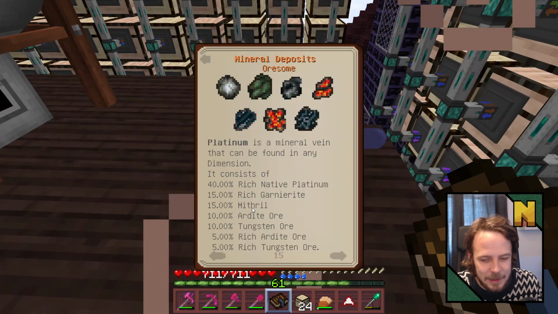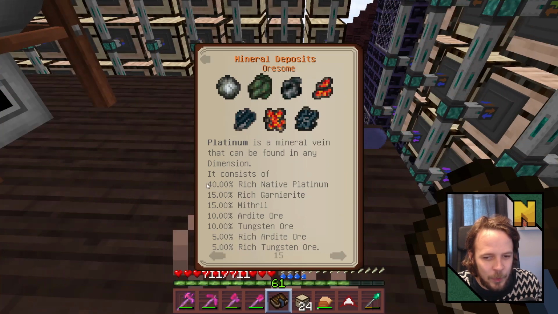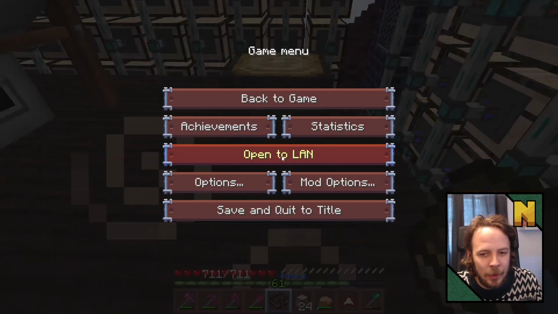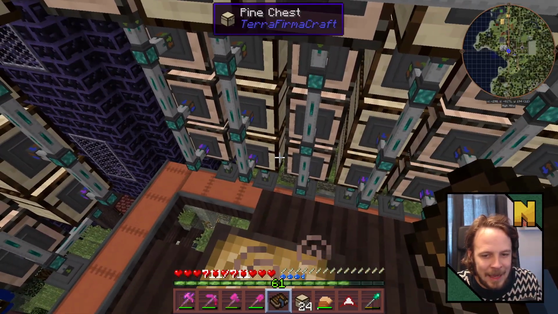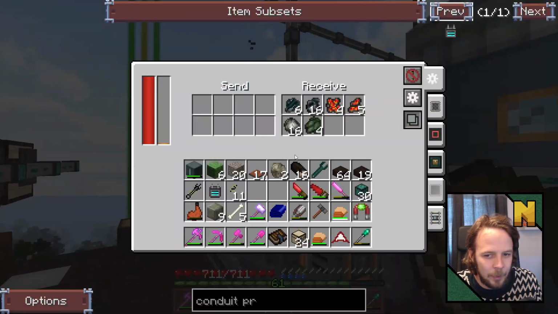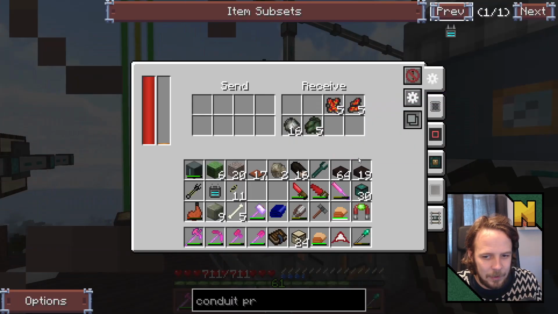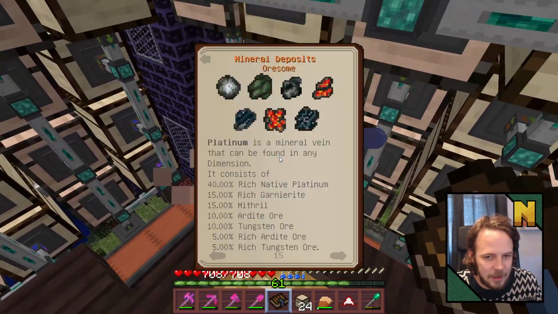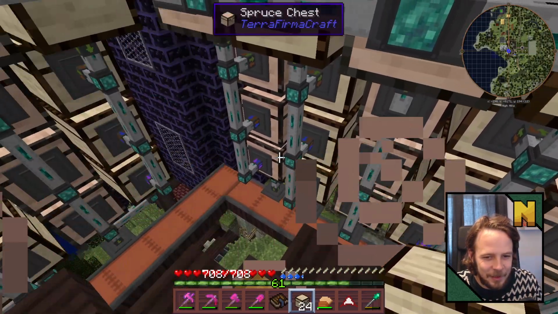So in this case, the platinum, 40% of the whole thing is platinum. So we can't store all that. So our system relies on us processing the platinum as it comes in. Otherwise, we're going to have a bottleneck down here. Anyway, what we can definitely do, always active there, and that's going to empty all these out into their relevant chests, I think. I'm a little concerned that nothing has appeared in these yet.